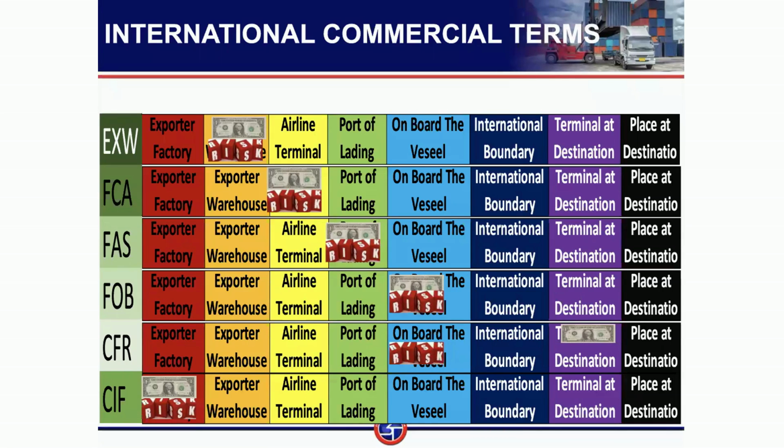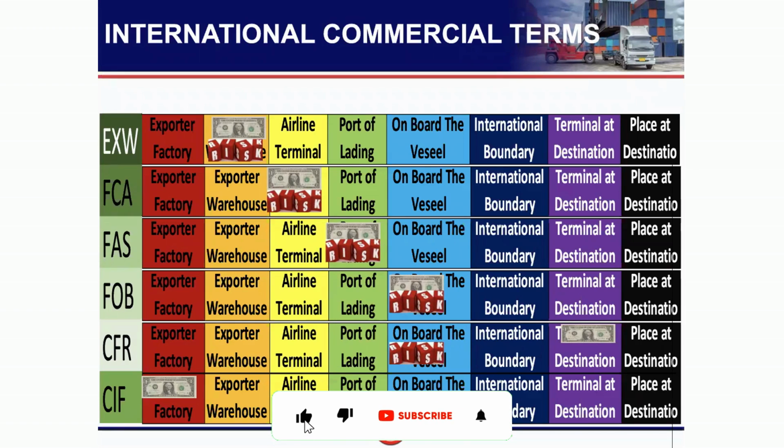Not just to the port of loading, but to destination. CFR. Look at CIF. The risk of the exporter ends on board the vessel. The risk ending means that if anything happened after that point, the importer bears the brunt. The importer is the one responsible. The importer is the one to carry the risk.